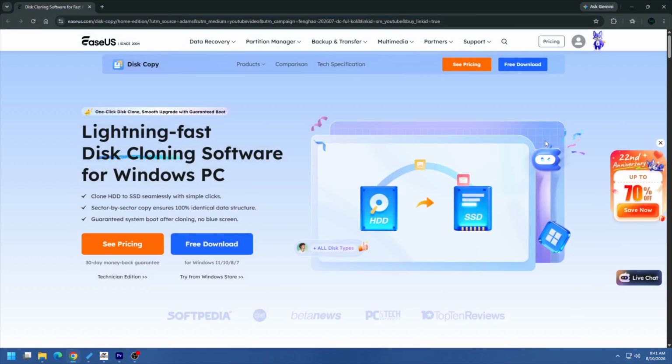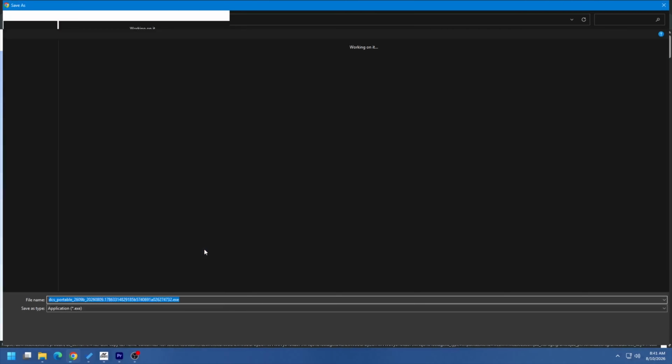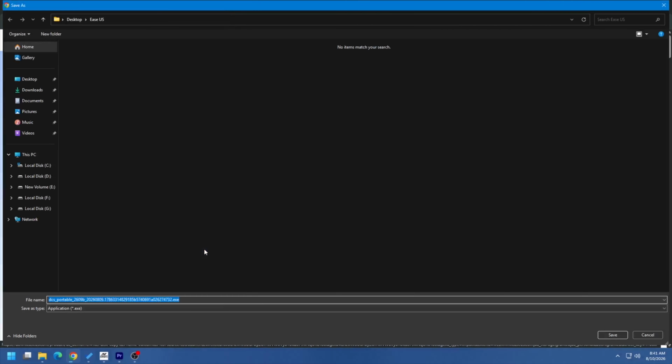Now after going through those offers and everything, if you want to buy this software, you can buy it. Or else if you want to just try this software, you can just click here on the free download, and it will ask you to save the setup file. We have to select the destination where we want to save the setup file. I have already saved the setup file on the desktop screen, so I'm just going to cancel this for now.